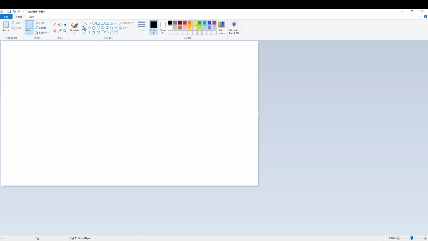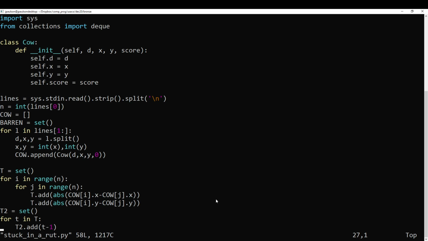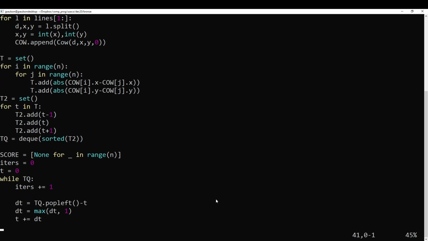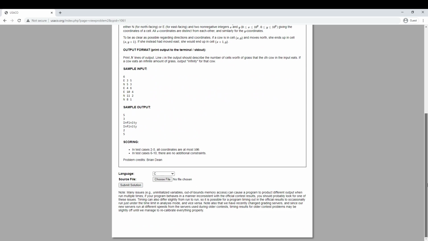Right, so we have all of these cows going in their various directions, which are actually just north and east, and we want to know when they're going to run into each other. So I would say there's sort of two parts that I followed. One is, which is actually hinted at by the scoring.